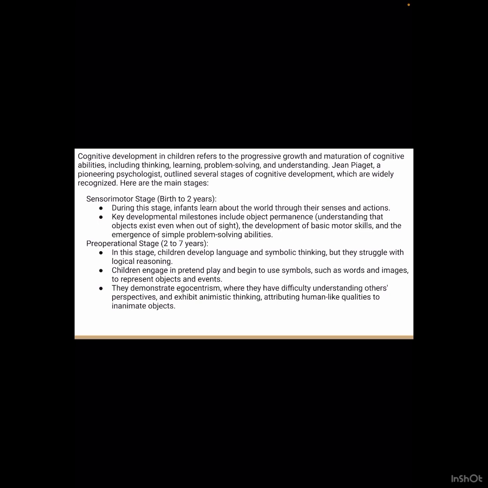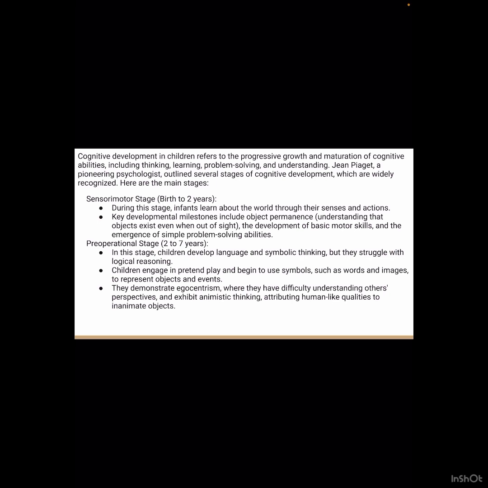And they begin to use symbols, words, and images to represent objects, right? And they demonstrate egocentrism, which is normal, where children have difficulty understanding other perspectives. So you might see them go in front of the TV while you're watching it, but they don't understand that you cannot see through them, right?